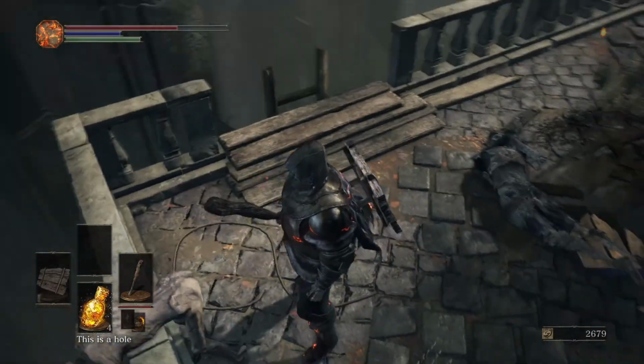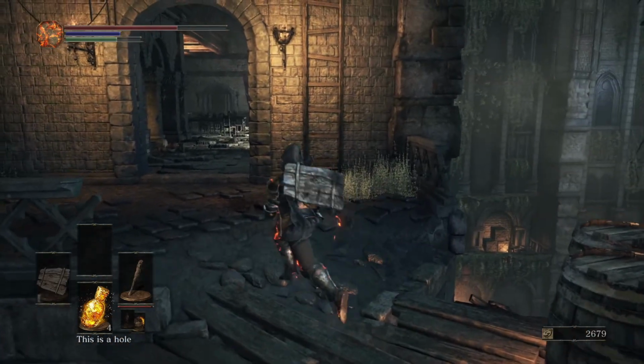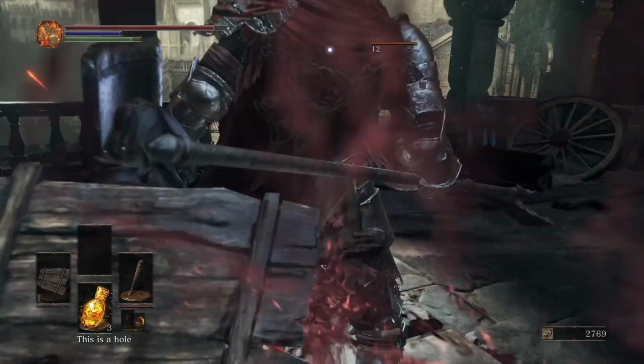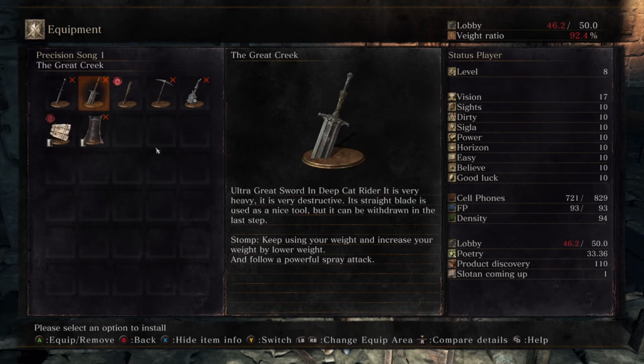And you get 7 unnamed items here, which are smaller versions of the anime kings we started out with, and also very useful for leveling, especially in that quantity. He often kicks my butt, although I did get pretty lucky with a backstab right there. The Great Creek. Ultra Great Sword in Deep Cat Rider. It is very heavy. It is very destructive. Its straight blade is used as a nice tool, but it can be withdrawn in the last step. Stomp. Keep using your weight and increase your weight by lower weight. And follow a powerful spray attack.